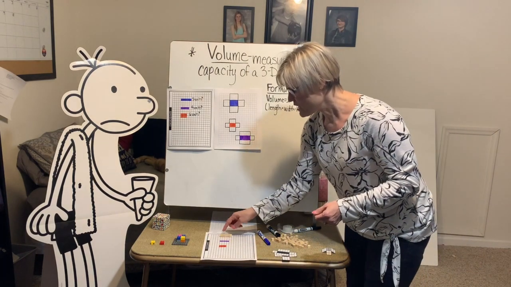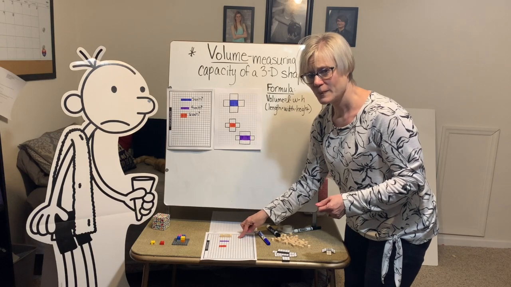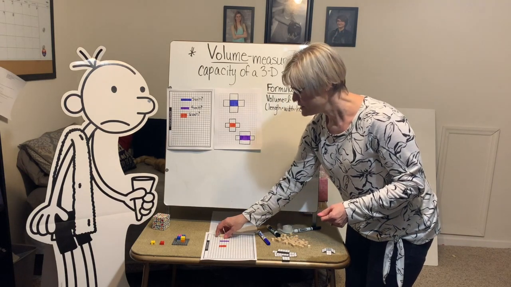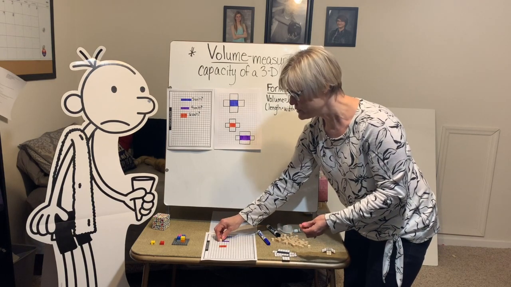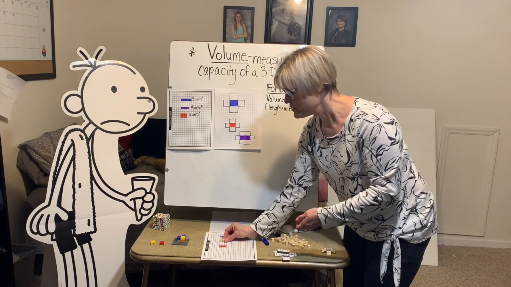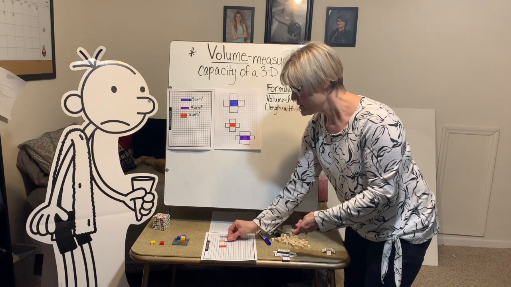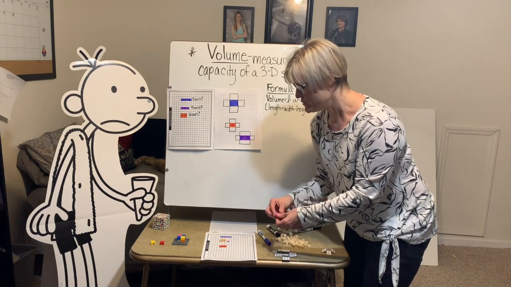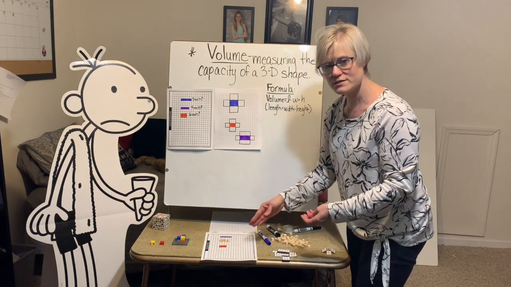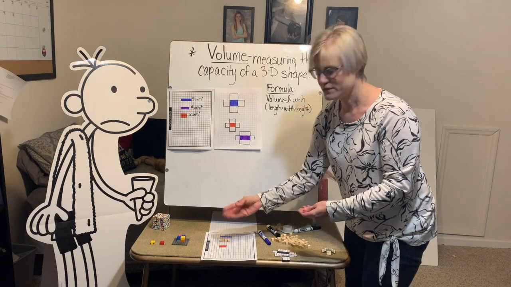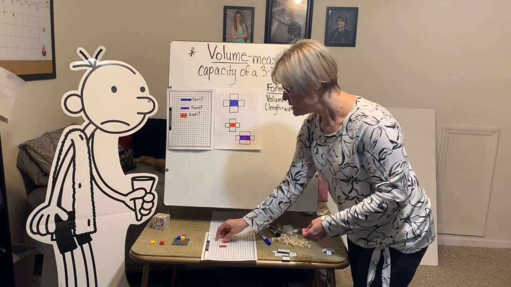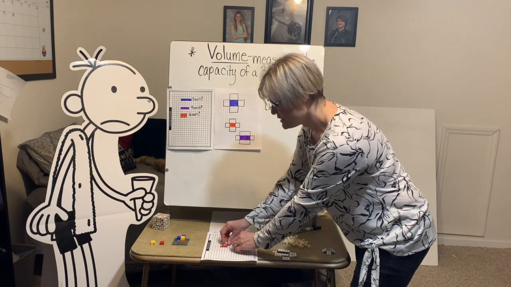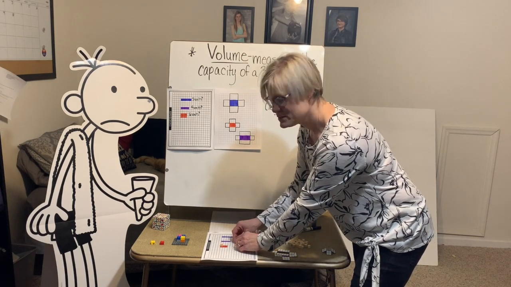So I've got my 5 cubes. Now I can go ahead and fill in, and I can see the difference here too. I can go ahead and fill in the 4 square units, and again I'm noticing that there's a big difference. This is up off of the paper. It's 3-dimensional. So then I'm going to try this again, but I'm going to do something a little different this time.